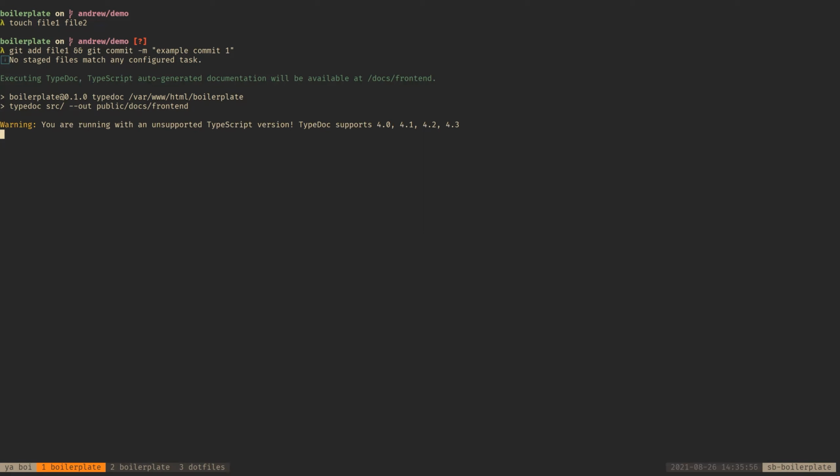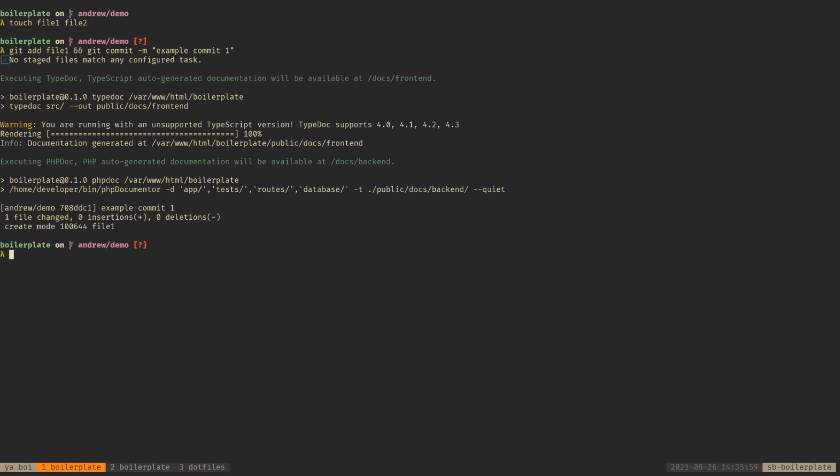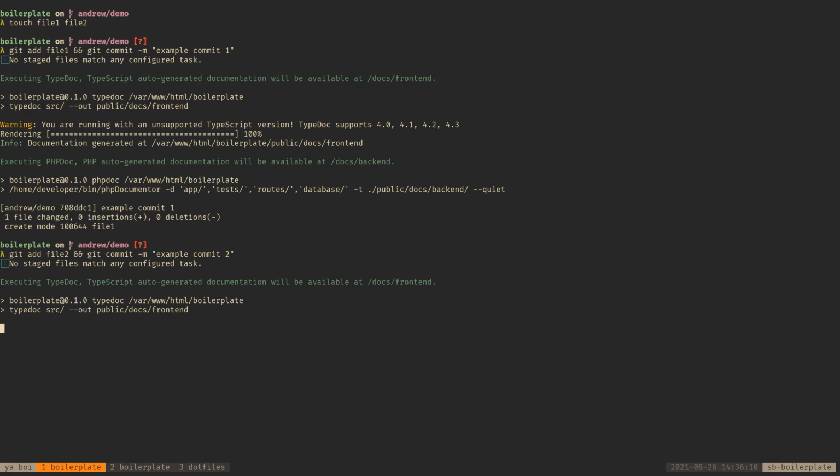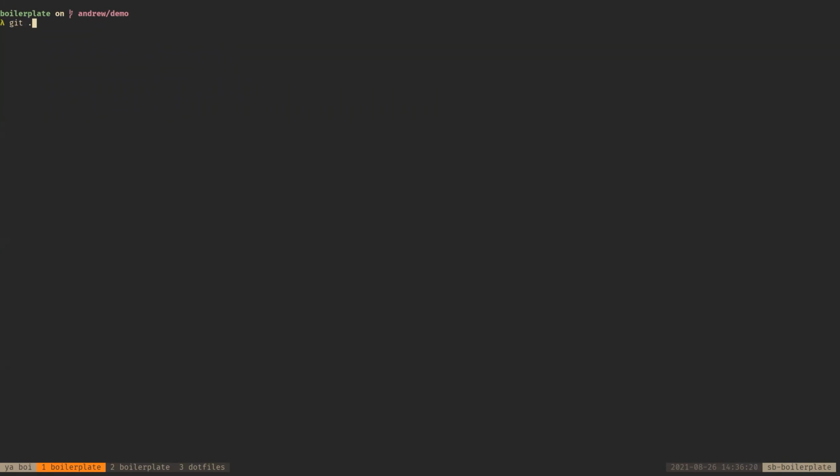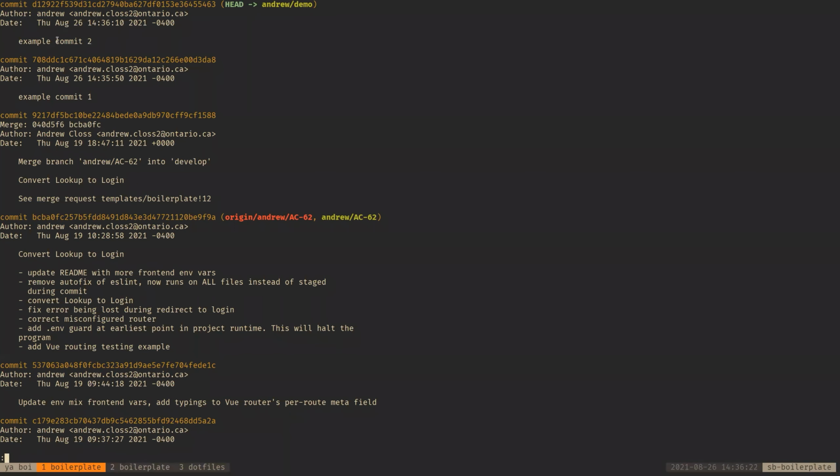So right here, I'm simulating me working on this branch with commits that are not yet in develop, and this branch being out of date with the head of develop. All right. If I do a log, you see my working branch's commits, and this would be head of develop.